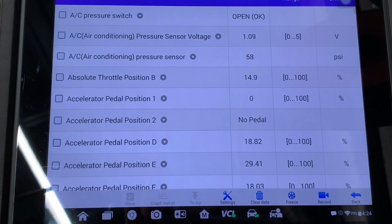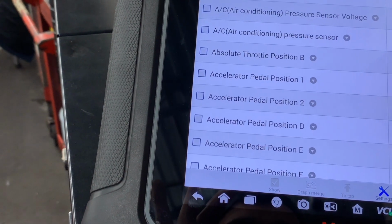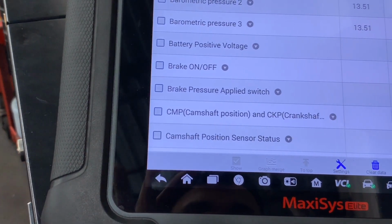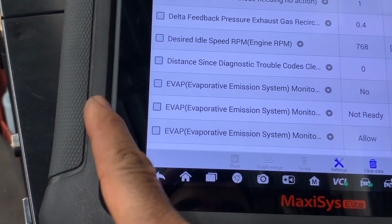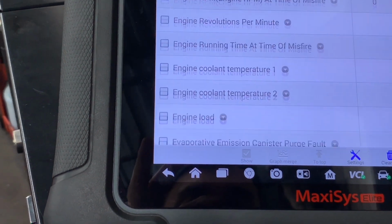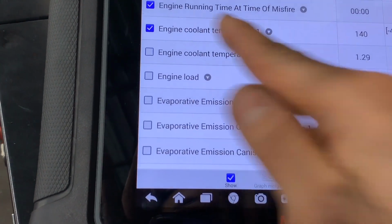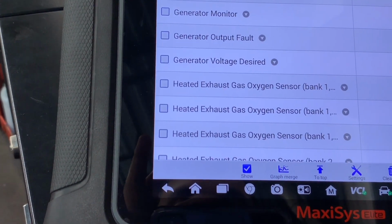Got the hose connected on the back, so I'm not worried about that car running. So let me select the PIDs that we need here, which I can show RPM. Usually it is one of the first ones. Well, looks like it's not the case. Well, I guess I'm going to scroll down with you guys. All right, we got, well, that's desired RPM. I don't have that yet here. We can get the coolant temperature too. Well, we got the revolutions in there. Now let's look for long term first. This is in alphabetical order.